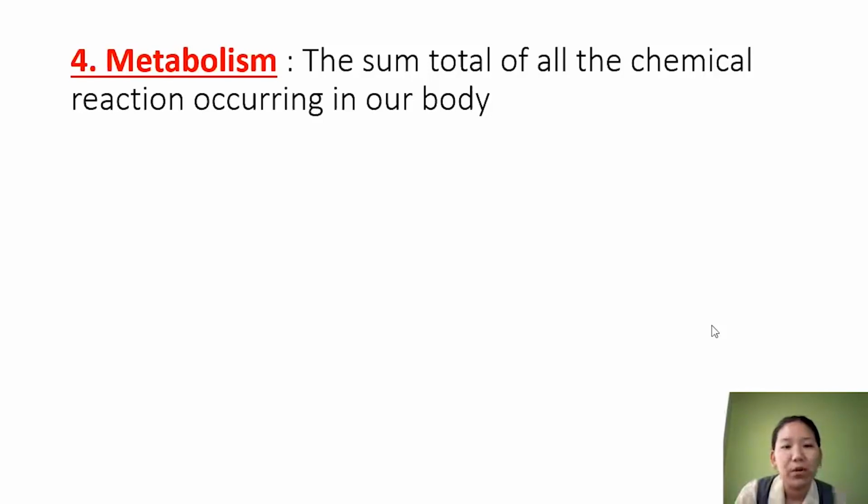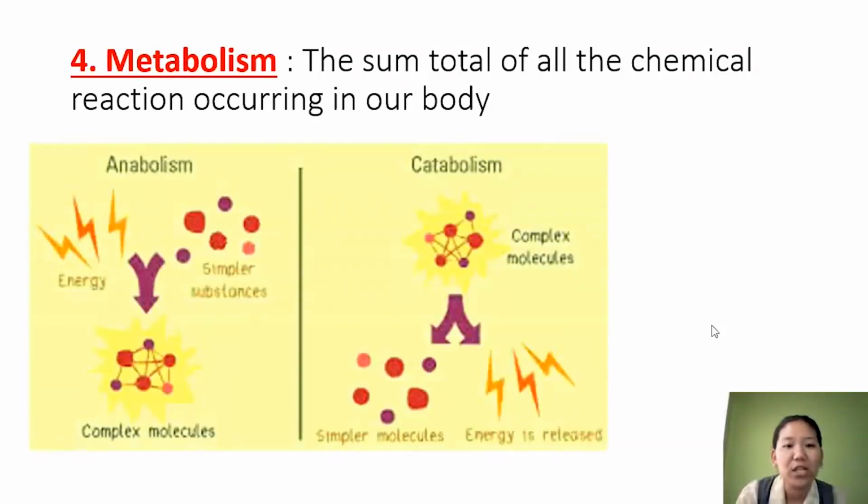For example, to get energy, what do we do? We take food, and that food must be digested first, and then from the digested food we obtain energy by undergoing cellular respiration. So the glucose in the cell is broken down to release energy. Here you can see the breakdown of a complex molecule into a simpler molecule, thereby releasing energy. Such a type of reaction, we call catabolism.